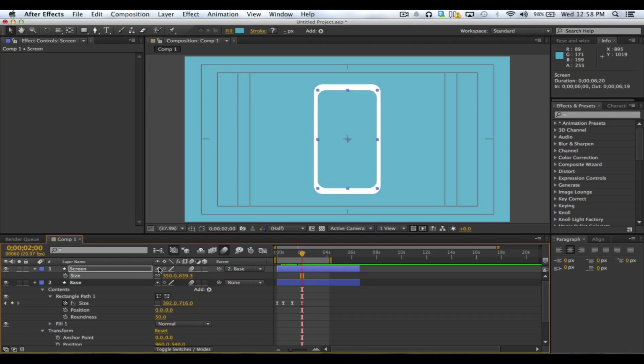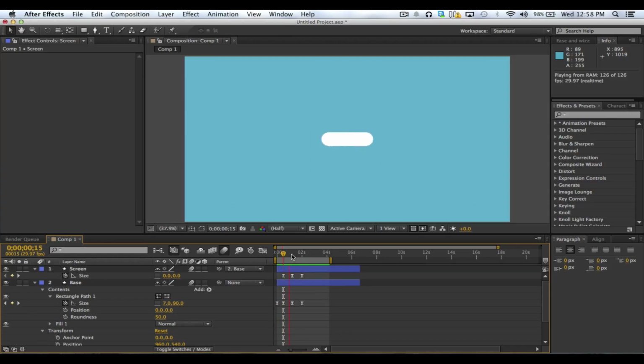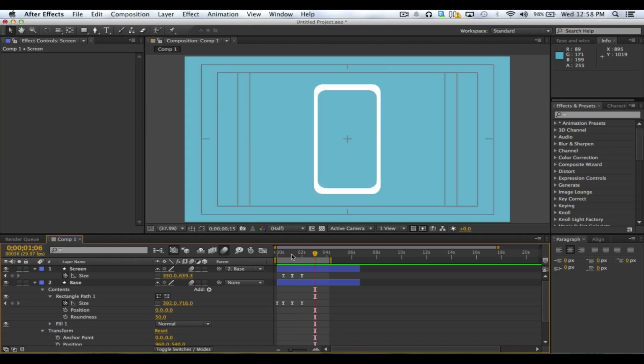So this is my final ending point. I'll create a keyframe of my size here. And let's see, we need to animate this down probably with it. Right, that's good. So we'll zero this out. So I'm just kind of following along with where these keyframes are, holding shift to align with them, creating good points with it. So let's see what that looks like. Pretty cool, yeah? So play around with that.